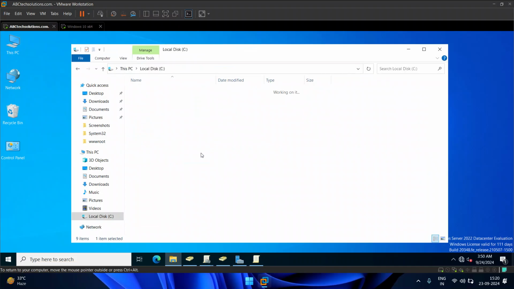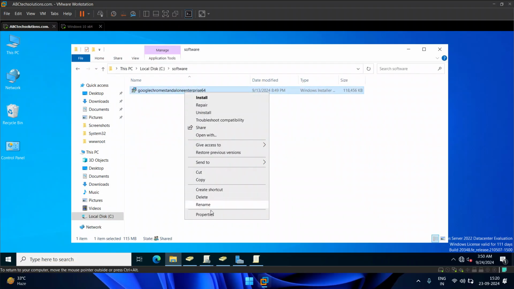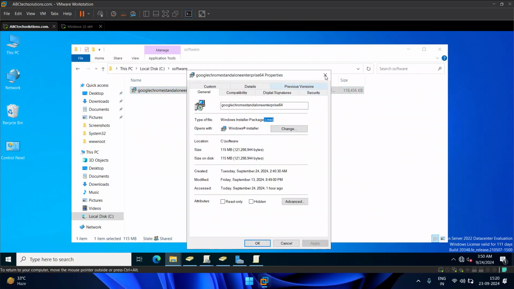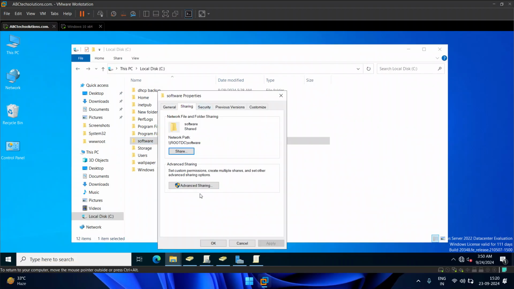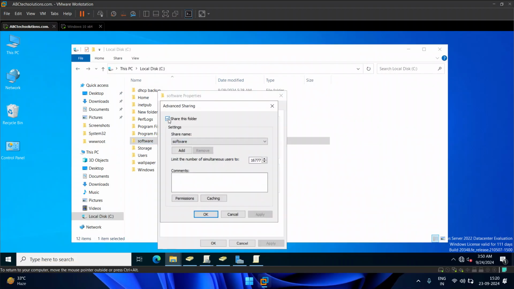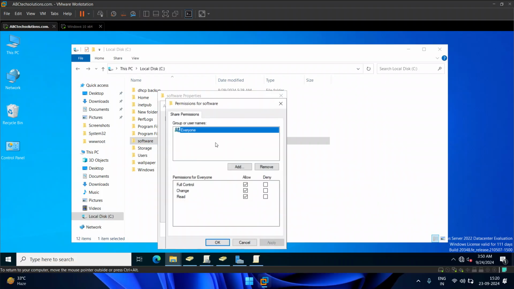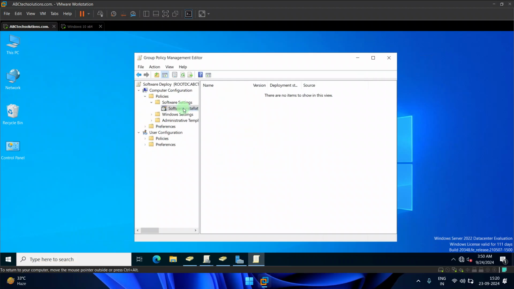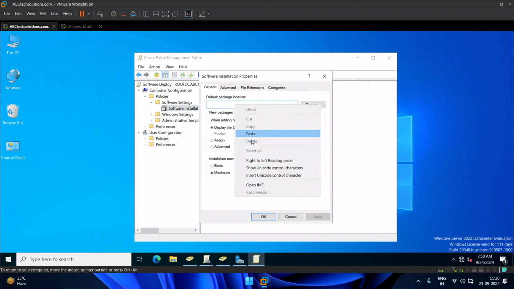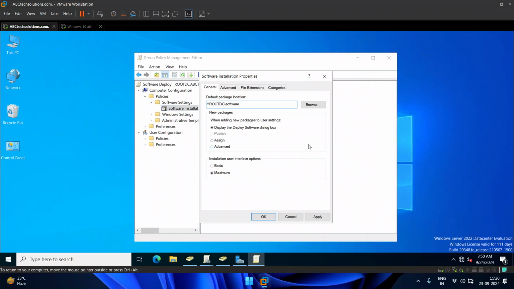So you need to download accordingly from the internet. Here you can see in the software folder, I have already downloaded a software, Google Chrome, and it is in MSI format. Okay. And this folder you need to share over the network. I have already shared it, as you can see, that box is checked. That means I have already shared, with permissions given to everyone. Full permissions is set up. Okay, you need to copy this path from right here, then right click properties, and place this path right here, so that this policy would recognize that particular path where your software is.